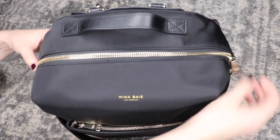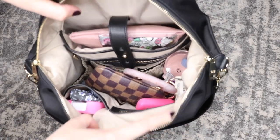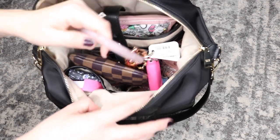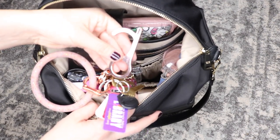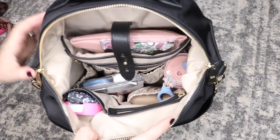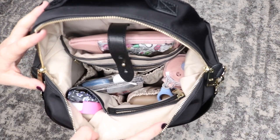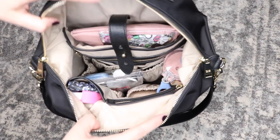You do have two zipper pulls and I can open it up pretty wide so we can see down in there. The very first thing I'm going to take out so we can get a better view is my massive wad of keys. I have my Oventure key ring — Oventure also recently came out with a no touch tool, I have that here — and I have my fobs and my key chains. Now that that's out, here's a look at the inside of the bag. The inside is going to have lots of pockets — I can't wait to show you my favorites.